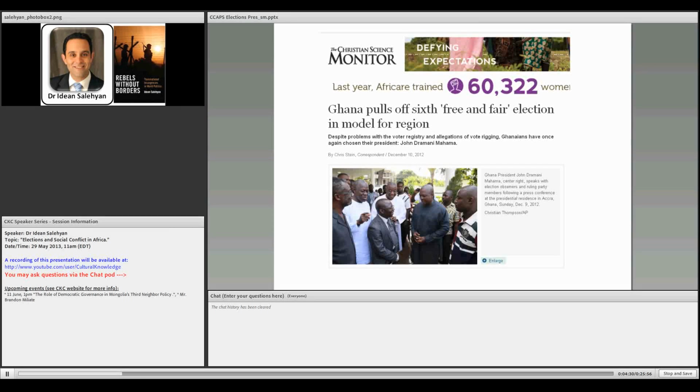But Africa does also have several positive developments and several positive stories. Ghana in West Africa has been a model of democracy in the region since at least the mid-1990s. It has now had six elections that have been deemed free and fair. Yes, there have been some irregularities reported, but Ghanaians rightfully have confidence in their political institutions. We've had a meaningful alternation of power. Incumbents have lost, and it's become a model for democracy in the region.